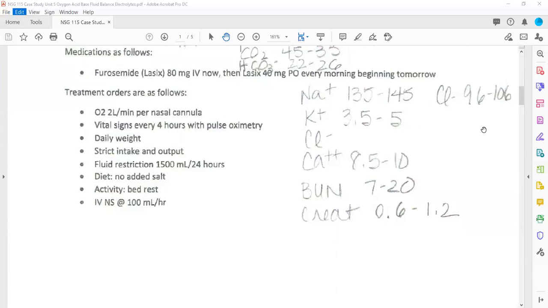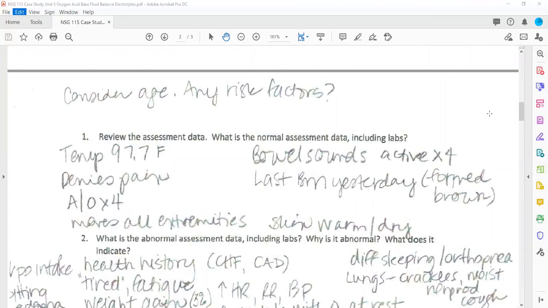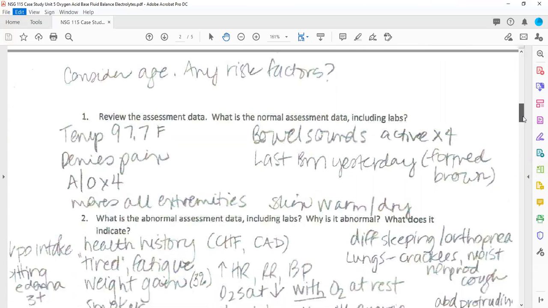Okay, let's move down. I've got some notes here, and at the top of it I wrote, consider the patient's age. Any age that your patient is. Is your patient 12? Is your patient 30? Is your patient 78 like this gentleman? Are there any particular risk factors, whether it has to do with safety, the immune response, or immunization status? With this patient, we talked about some of those risk factors or considerations just knowing this patient's age, and we would keep those in our mind as things that may be problematic for him.